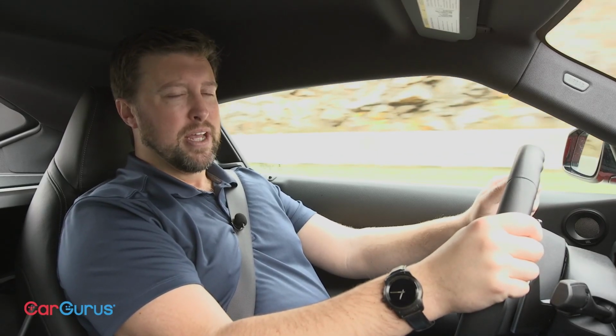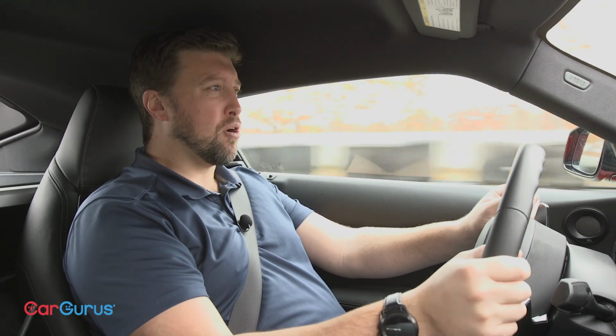But here's the thing. BMW charges $80 a year for Apple CarPlay, which is borderline criminal. And yet Toyota will make the service free for the first 4 years, but after that you gotta pay up. And that's pretty brutal for a service that comes free of charge in many new cars. Now I know at this point you think I have an axe to grind with this car, but we haven't even started talking about the driving yet.